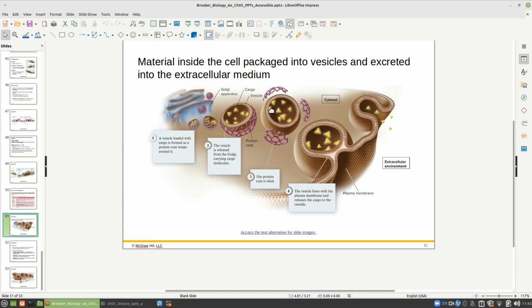And so here we package our waste product, whatever it is, these little yellow triangles, we package them inside a little ball of membrane. And they do put a kind of a protein coat around it to, I guess, protect it or signal that it needs to get outside of the cell. And then it merges with the membrane, all right? And then it just kind of pops out when it's made right, all right? In other words, this thing could pop out. That would be exocytosis. Now, endocytosis is over here.